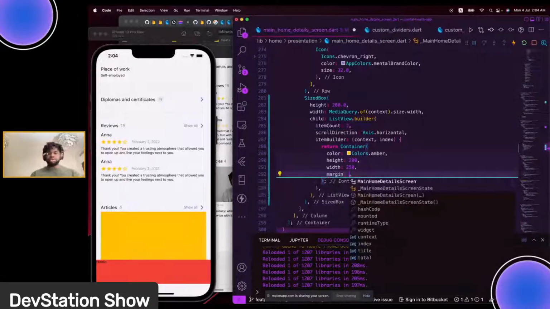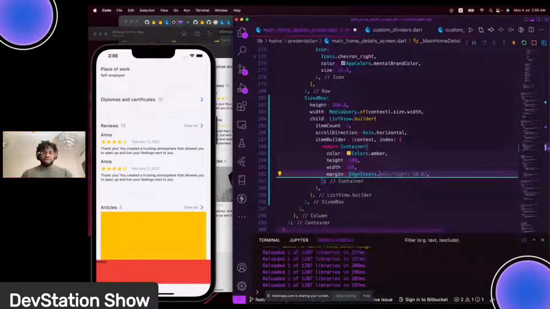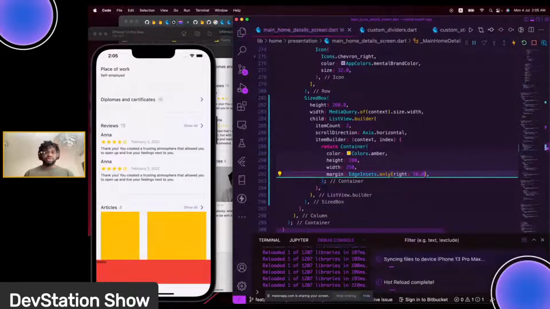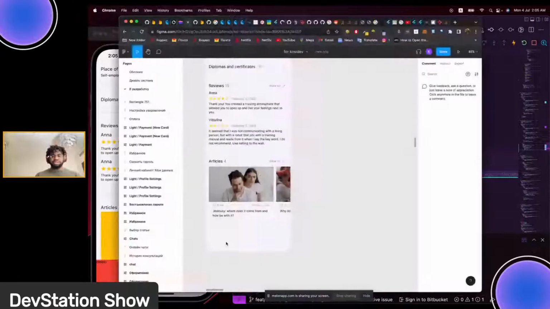We could say EdgeInsets dot only, only from the right side. Let's say 30 for testing. If you look, you can see what that looks like. You can scroll horizontally. Yeah, this is basically what we want. That's basically what this looks like. So you can actually scroll horizontally.